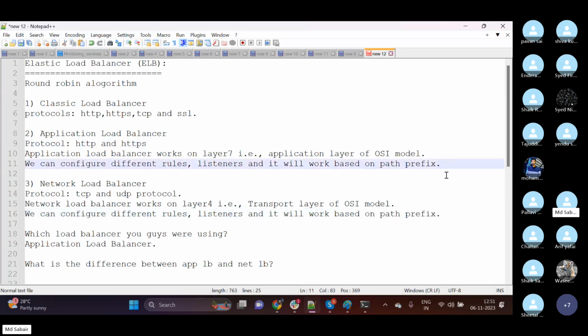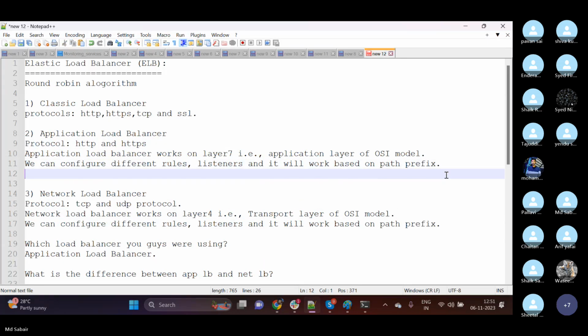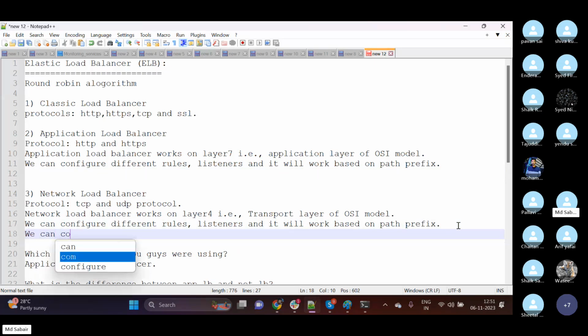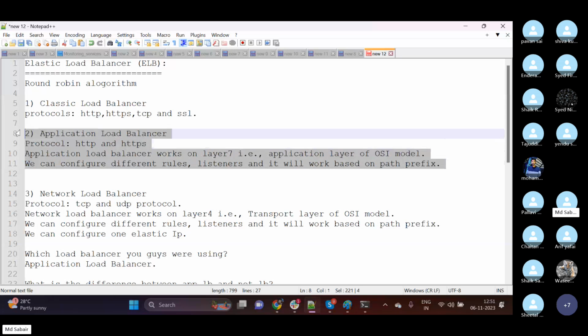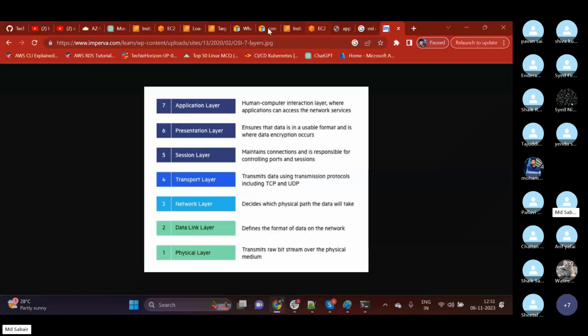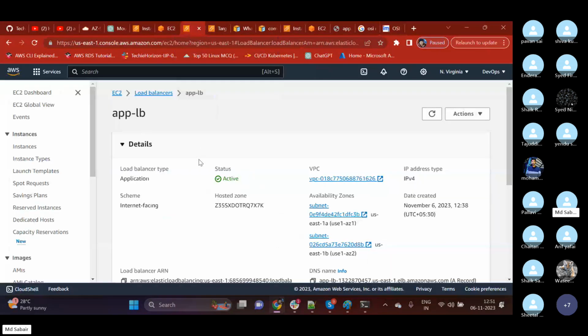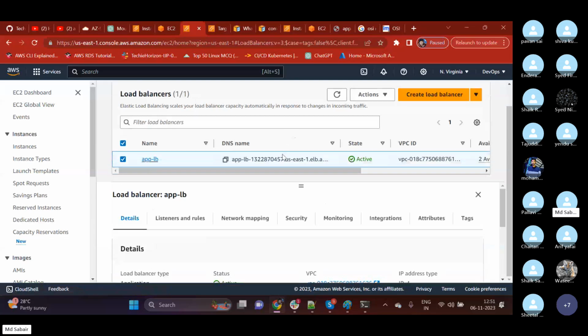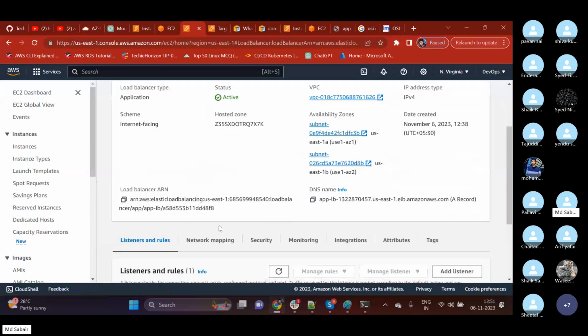Apart from that, in network load balancer we can configure an elastic IP, which is not available in application load balancer. If you see this load balancer, there is no option to configure an elastic IP.